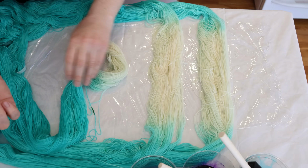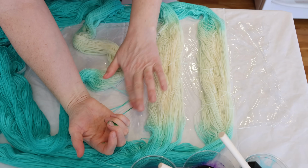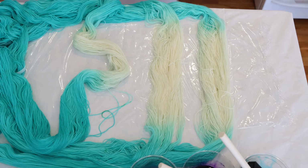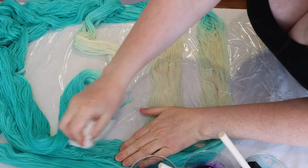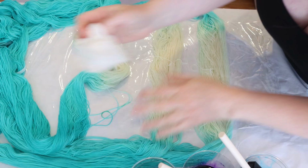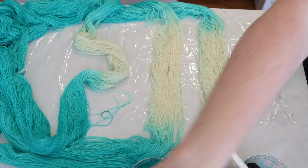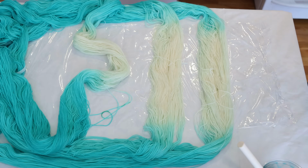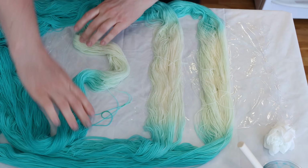Did I just get that all over? No, I did not get it all over. I got it on just a little bit. I got it all over my hand. Oh, that's what I get for not wearing gloves. Oh, there's a little bit on there. Okay, thankfully the green is very, very close to Aqua. And so hopefully that's the only little oops. Oh my God. Okay.